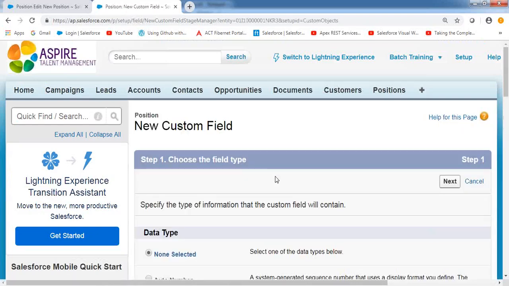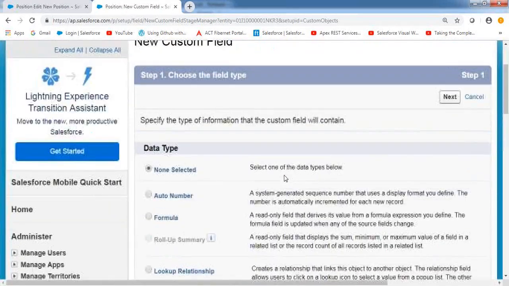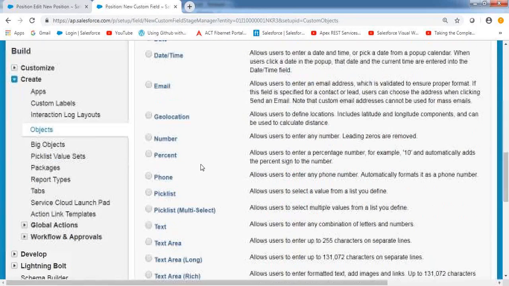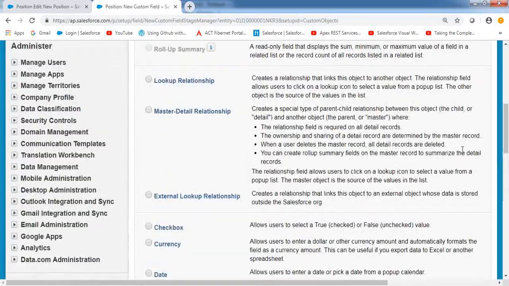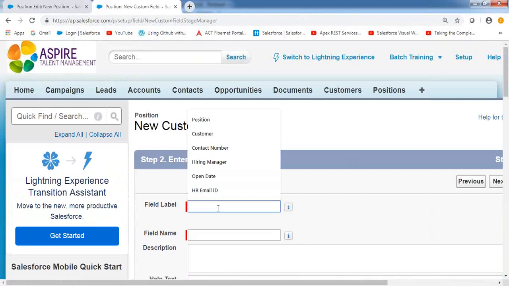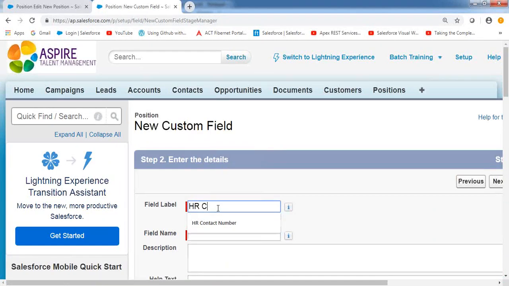Now I want to create one more field to store the contact number. Contact number will be of type what? Phone. So select the data type as phone. Go to the next. I'm specifying the field label as HR contact number.